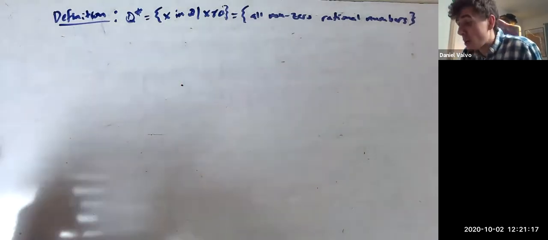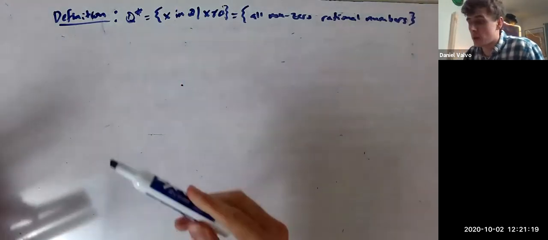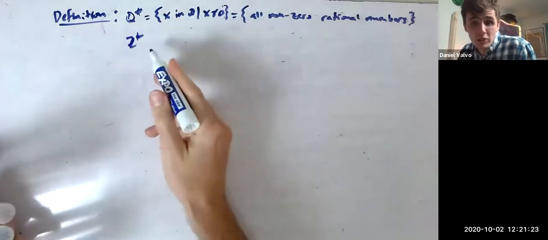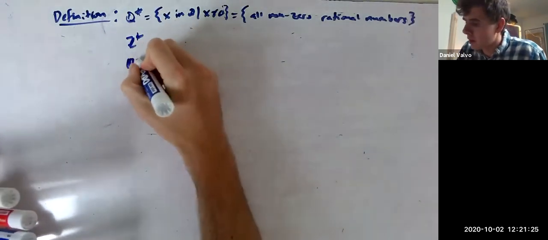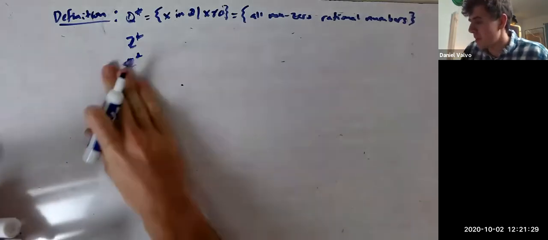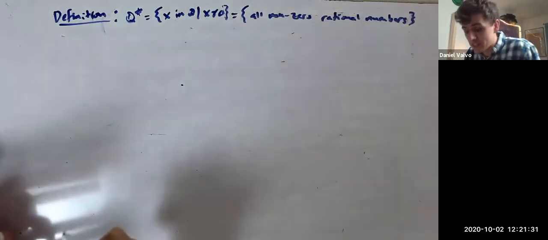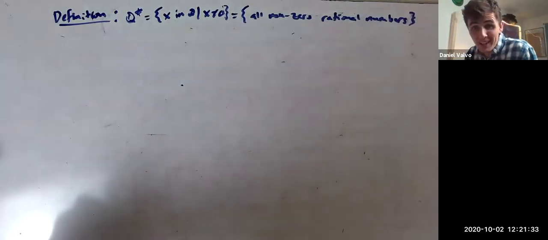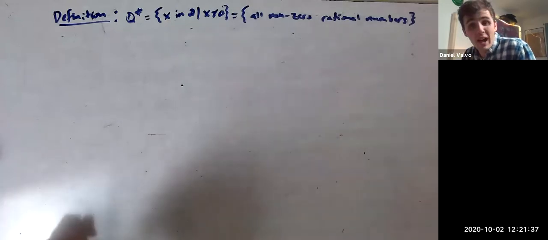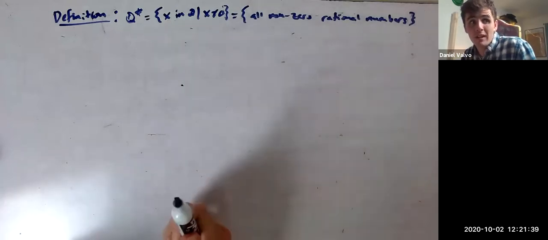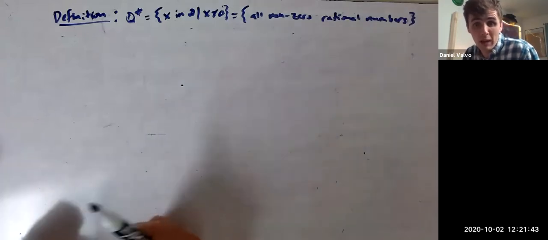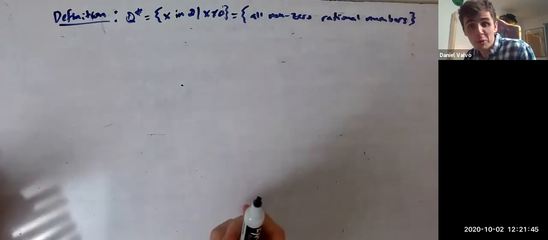Well, it's cool, and the star thing applies to more than just the rational numbers. We call Z star the set of integers without 0, R asterisk the set of real numbers without 0. So that's a common notation. But specifically, here's the question. If it is true that the only reason the rationals aren't closed under division is because of 0, what happens if we simply take out 0?